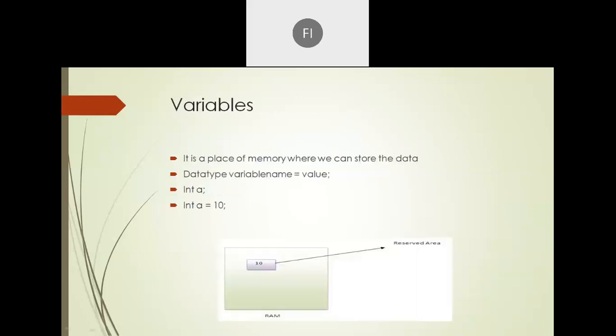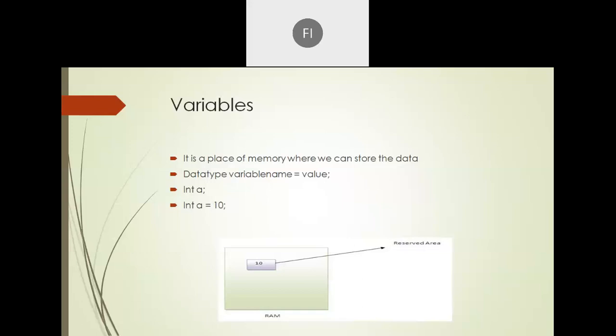Now, continuing, what do we mean by variables? A variable is a place in memory where we can store information or data. Whatever value we want to store in a program, for example a equal to 10, b equal to 20, that a and b, whatever names we use, are what we call variables. A variable is also a pointer to the value we stored in memory. For example, in int a equal to 10, 10 is the value and a is the pointer. The 10 is stored somewhere in our actual memory, and a indicates that memory location.